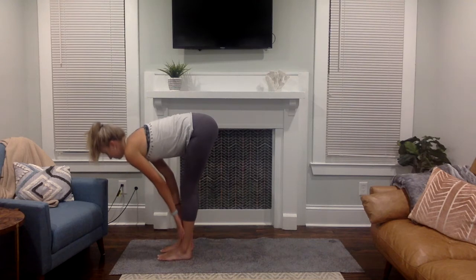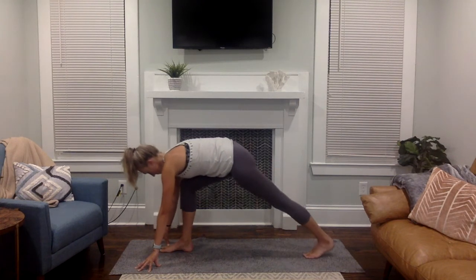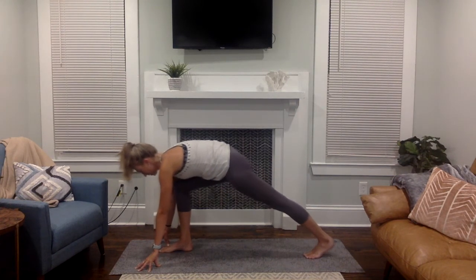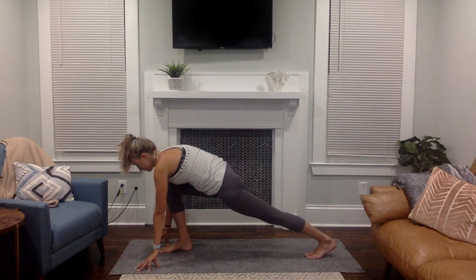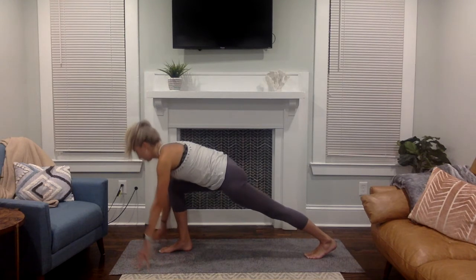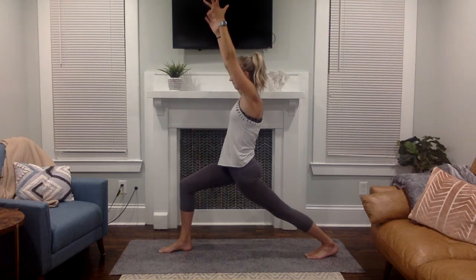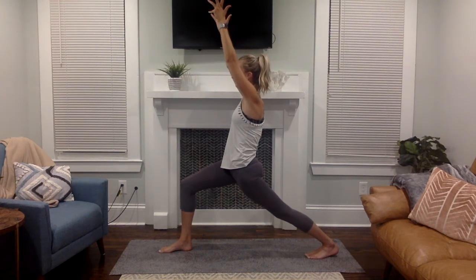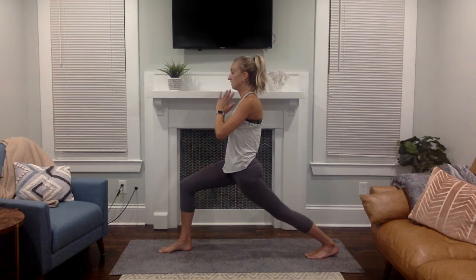Inhale, halfway lift here. And then exhale, plant your hands, step your left toes back. Good. So you find this nice crescent lunge here. Start to sink your hips low. Back leg is nice and straight. Inhale, your arms come overhead for your crescent lunge. Good, taking your time to get into poses tonight. Exhale, your hands come through to heart center.